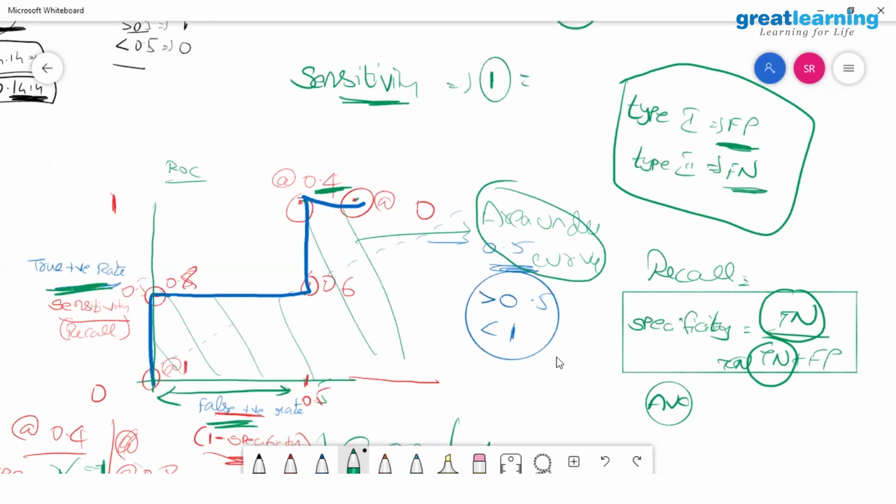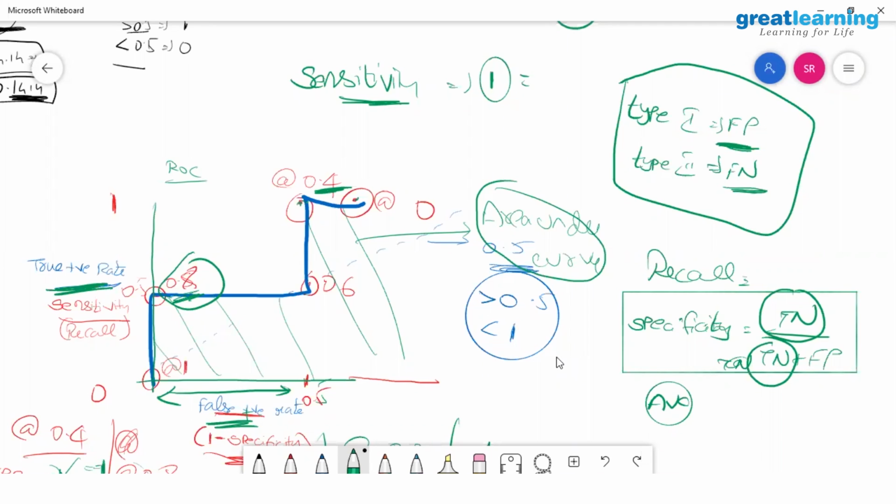Selection of cutoff. If I have to maximize the sensitivity value and minimize the false positive value, that is how the optimum cutoff value is selected. So can you tell where the 0.8 will be of much use? I don't want any false positive rate. You do not want even a single false positive here. You are very much concerned about it, so you're going to give up your sensitivity value over here.